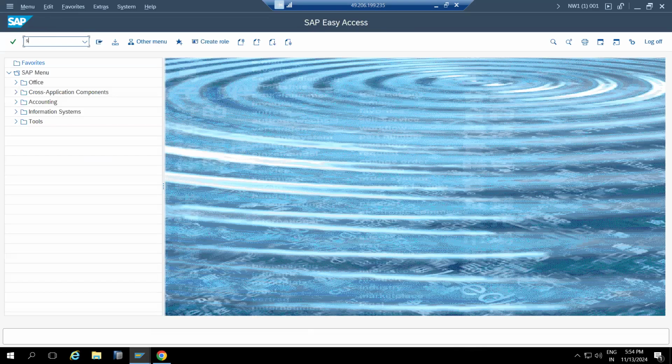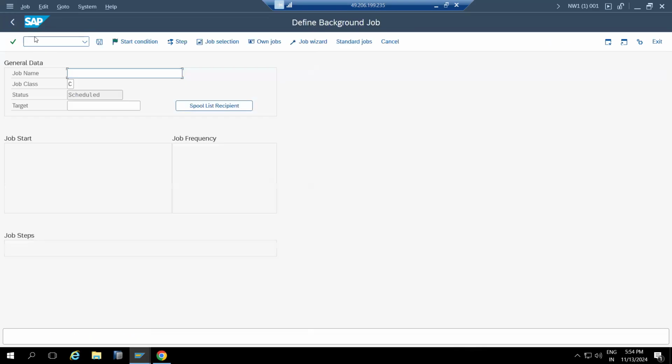SM36 we have to use for this. SM36 is only for the creation of the background job. What is the use of a background job? If you schedule it one time, then all the time, until the system is live, this job will be executed without any manual intervention.